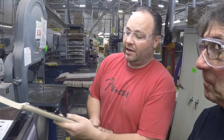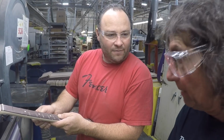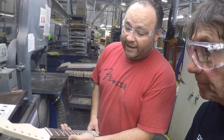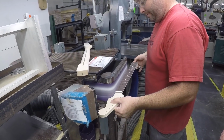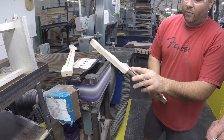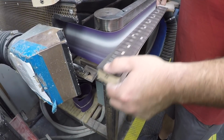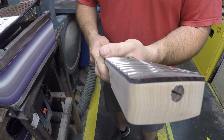One thing that's really important to me is when you get into this taller fret wire, you don't want to bevel it too much, otherwise you get the roll off of the string. That's kind of problematic on the Fenders when they've got the skinny nut width and a wide bridge string width. So when I fret these, I keep the ends nice and straight up and down, and I'm just going to put a slight bevel on them, just to break the edge off a little bit. By the time I corner the fret, we don't have that problem with the string rolling off from the tall fret wire. So you can see it's just a very slight bevel, nothing too crazy.